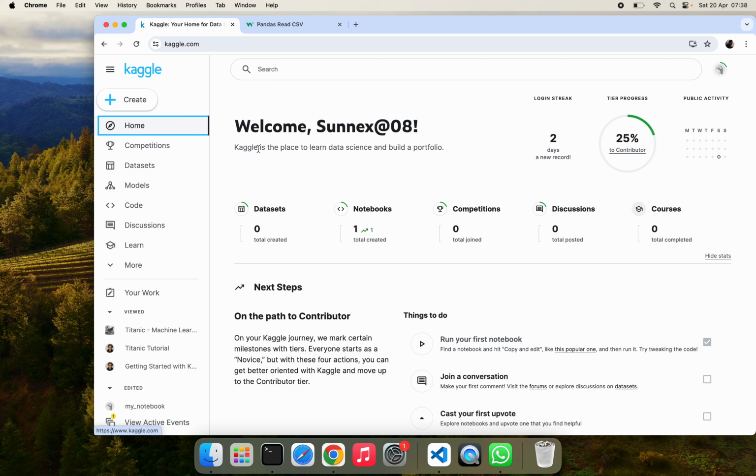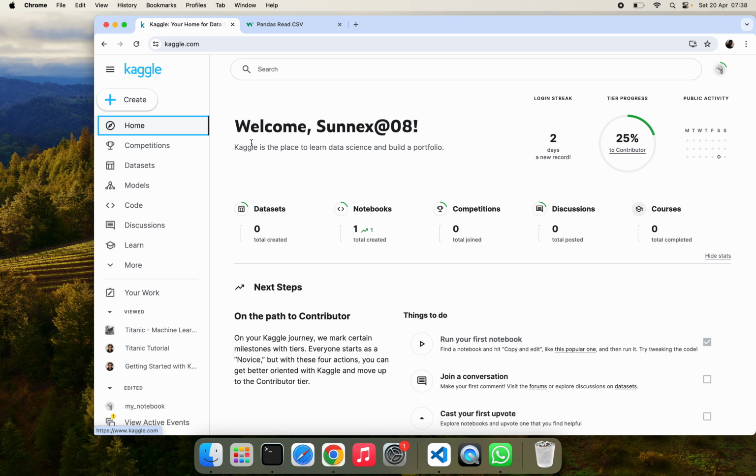So I'm going to be walking you through how to make your first submission on Kaggle. Then for you to submit any notebook, you need to join a competition. A competition could either be a paid one or a free one. Paid in the sense that some company lists a competition task to be done on Kaggle. So when you do it and you come out the best, your team comes out the best, they pay you.